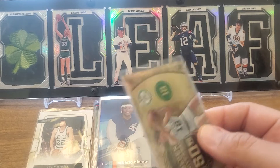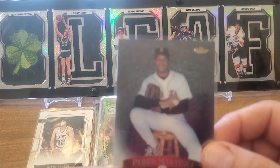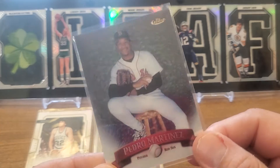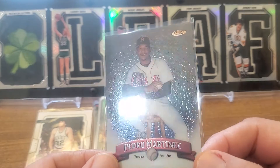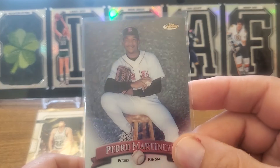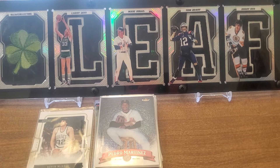Dave Cowens — actually we wrote to him and got his autograph. This is a '98 Topps Finest with no protector — this thing is naked as a jaybird, holy moly! Pedro Martinez. Who would have done that? It was probably Dustin over at Dustin and Blake — he likes to take those things off. But we got one with no protector. I believe I have one with the protector, so those are kind of two different varieties — one with it on and one with it off.